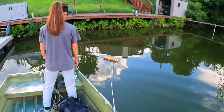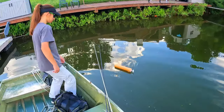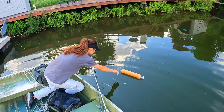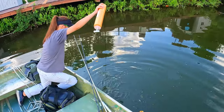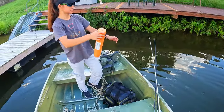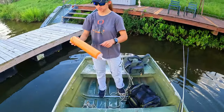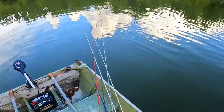You see anything? No. Nothing? Okay, give it like a little tug. If not, we'll leave this one for when we come back. Is the bait still on? Oh, the bait's gone though. Oh, dang. Okay. All right, well, something took that. All right, we'll see how it is. Clean that up. All right, we'll check the other ones.